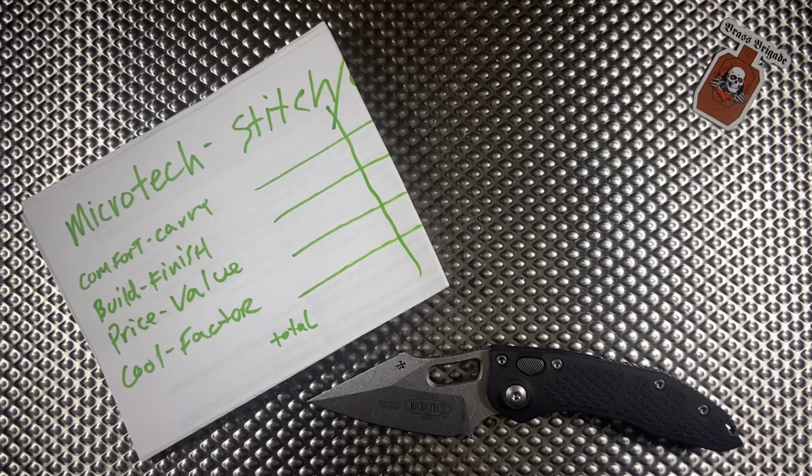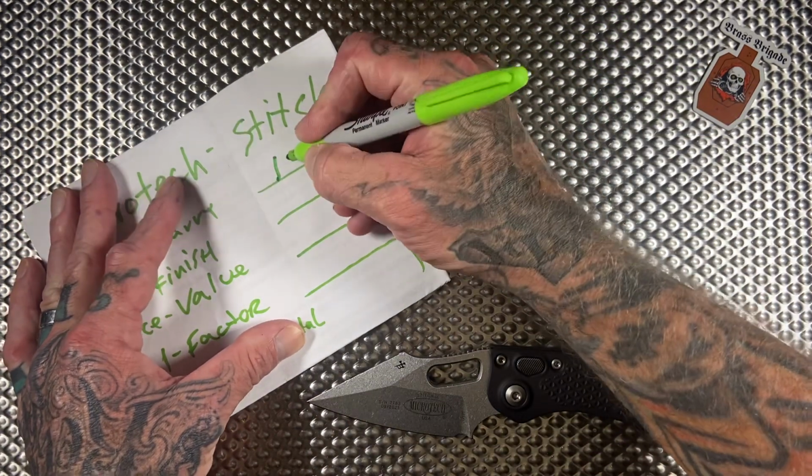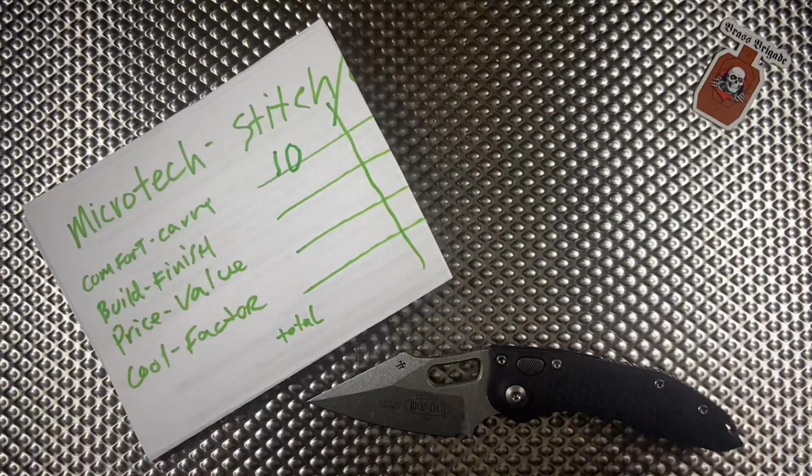So you know what? This is going to be the second knife to ever get a 10 for comfort and carry. That's right. The Microtech Stitch gets a 10.